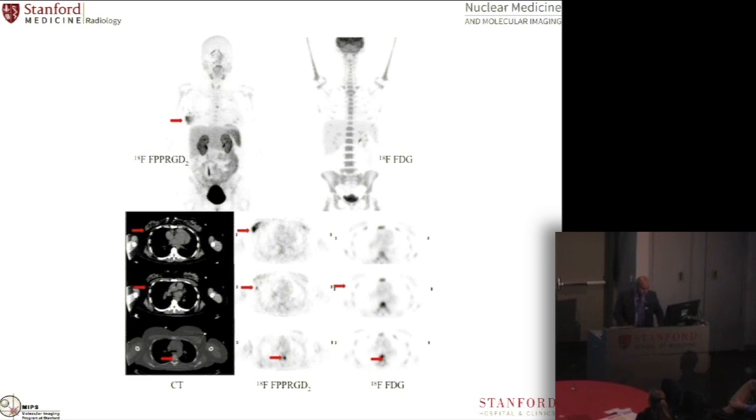And to the surprise of the clinicians as well as ourselves, there was a sub-centimeter lymph node that was biopsy proven to be metastatic disease in the right axilla, as well as a sclerotic lesion in the thoracic spine that was also biopsy proven to be metastatic disease. And all of these were unknown to the clinicians.